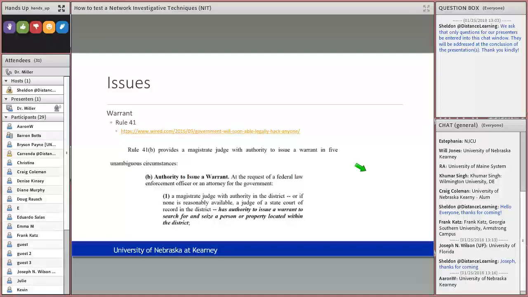And so the issue that we have is that the people who were de-anonymized by this NIT, the main property of it is that we don't know where they are. If you deploy a network investigative technique that is going to basically search somebody's computer and return back an IP address, you don't know where they are. And so they didn't go around to every district in the United States, and they didn't get a warrant from every single judge. They got a warrant from one judge, and then they assumed that that warrant would be legitimate even though they were searching people's computers all over the United States.